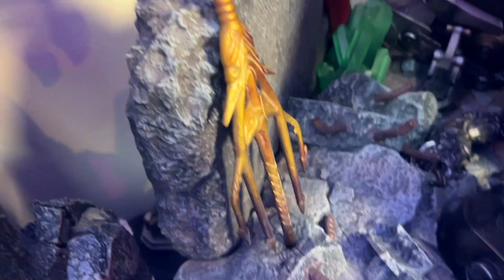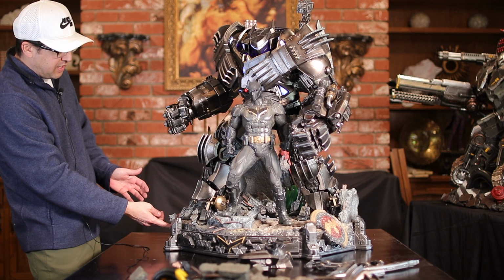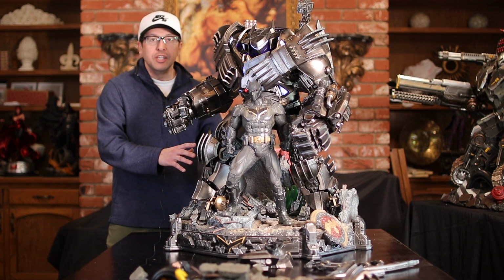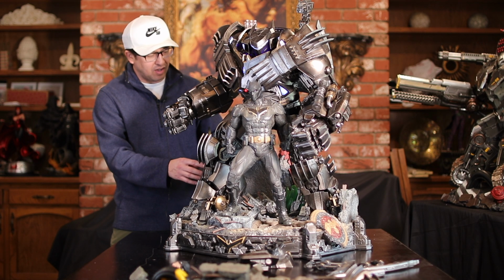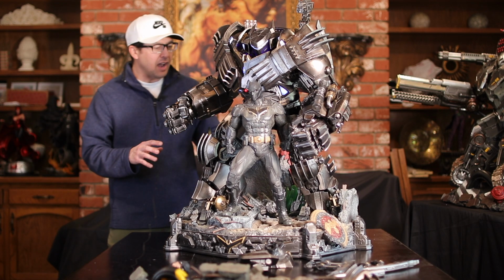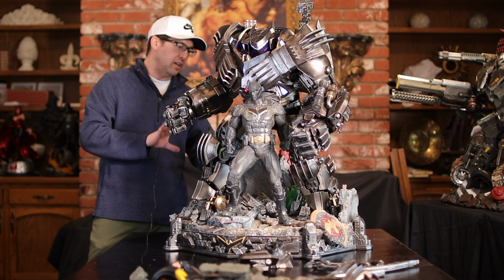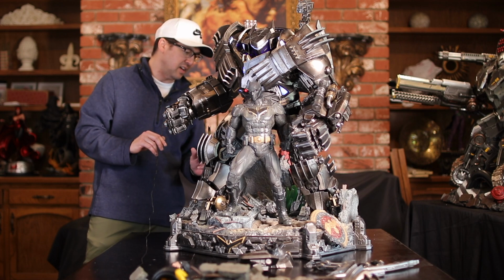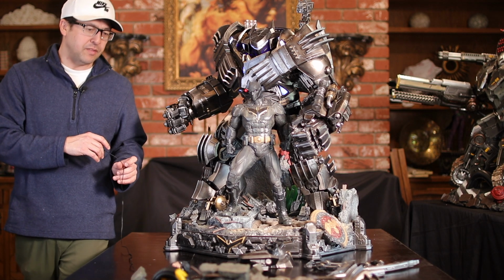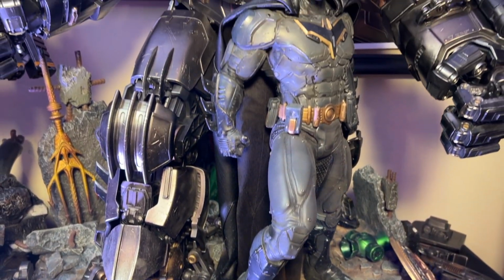detail on it. You have kryptonite on the back, a big chunk of kryptonite. You have some kryptonite over here. And then from that, you have this rock background. And just to let you know, you don't have to use this piece. You could take this off if you don't want to use it, because I don't think it's fully necessary. And if you have this displayed in the open, I would actually take this off so you can get more visuals on the back of this thing, because this kind of just blocks the view. But if you have this against a wall, I would definitely use the little rock back there.